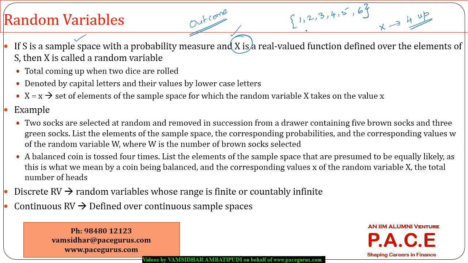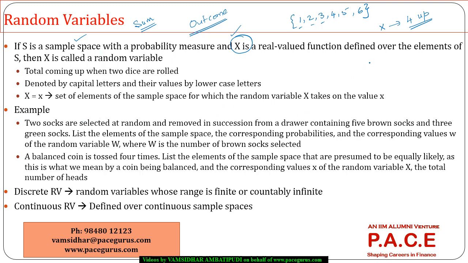The outcome of the die is typically a random variable because the outcome could be 1, it could be 2, it could be 3, any one of these 6. Similarly, when I'm throwing 2 dice, I can say the sum of the values on the 2 dice is a random variable. So for any outcome or set of outcomes coming out of a sample space, I am trying to observe one specific function over the elements of this sample space. Then X is called a random variable.